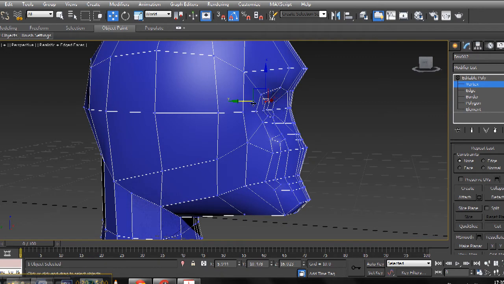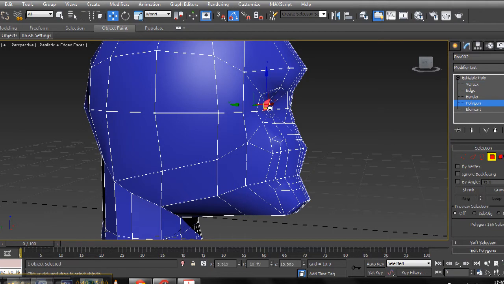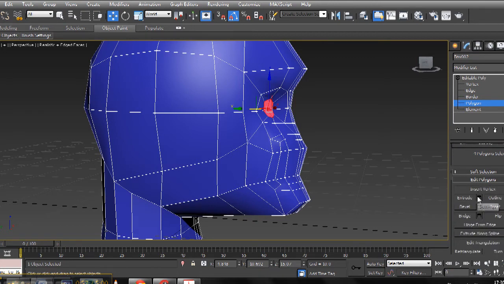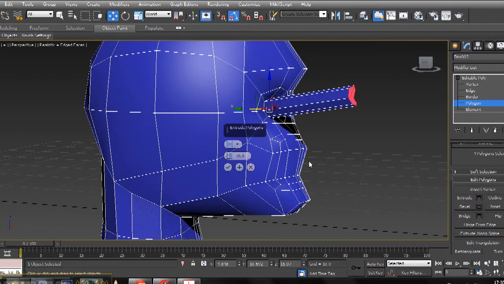I just want to make sure that they're not too far and aligned with each other. And then I'll select the polygons in the center, and I'll extrude these back. Obviously that will happen instantly.